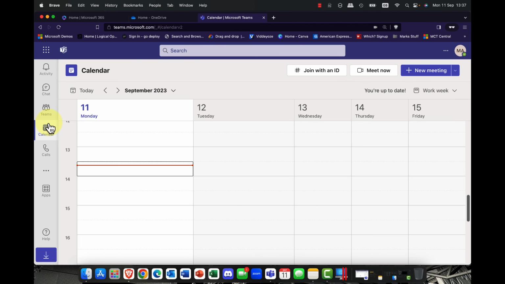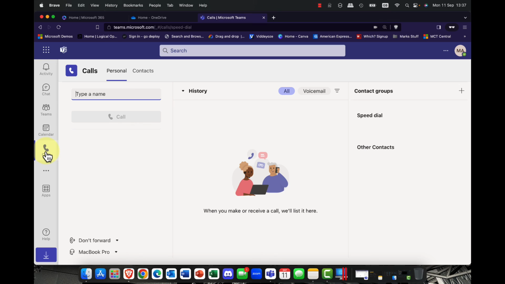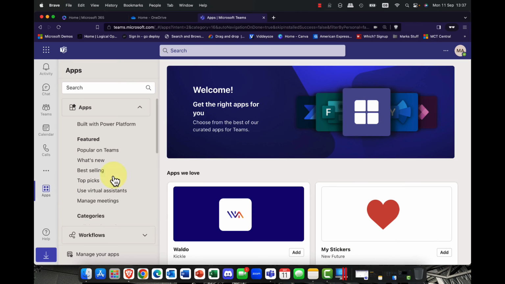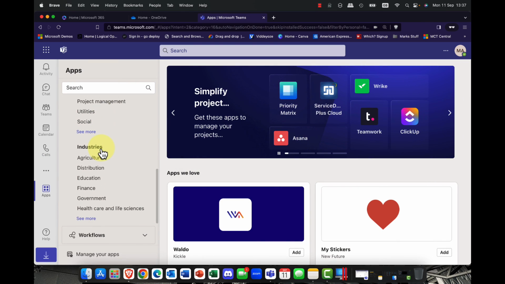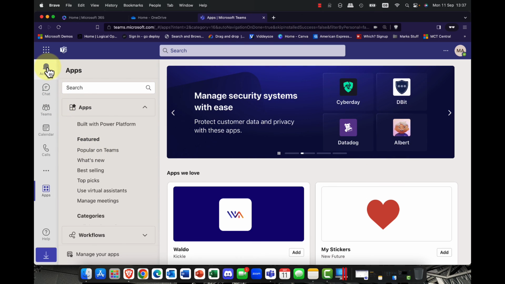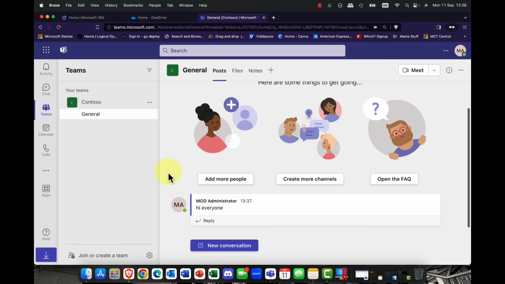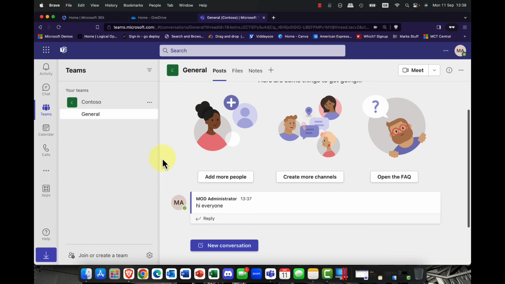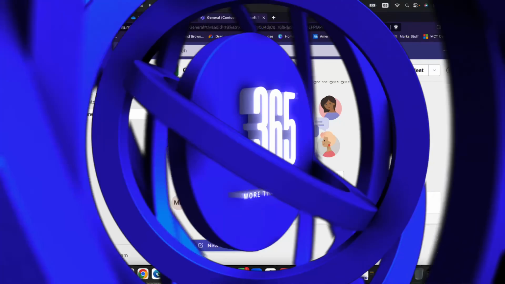Now, in addition, it also fully integrates with the Outlook calendar as well. And if you've got Business Premium with the calling option, you can also make phone calls as well. And this is also available in the E5 solution. And as I said, one of the great things about Teams is that you can also add in literally hundreds of additional applications. So to say that Teams is an application is an understatement. I think it's more like an entire ecosystem, if you will.